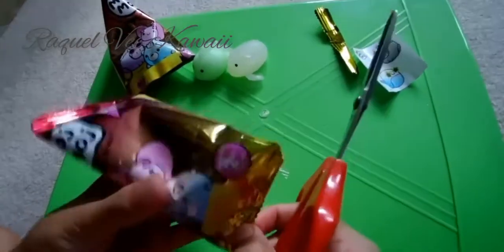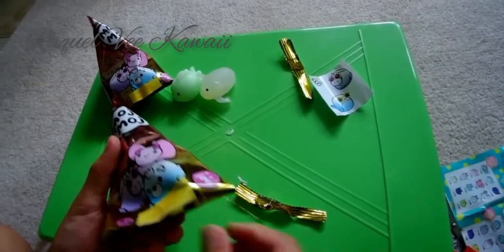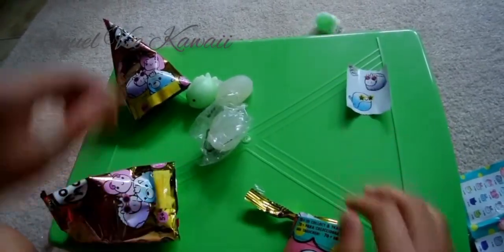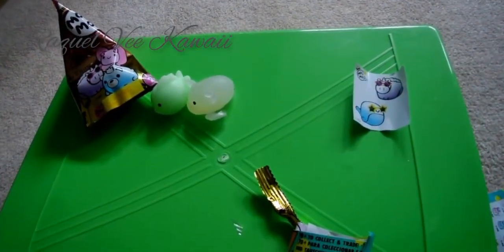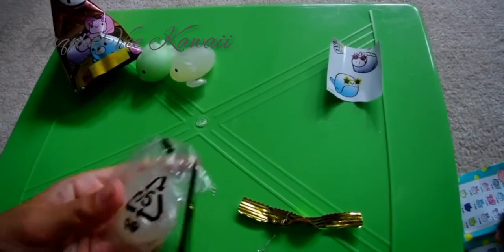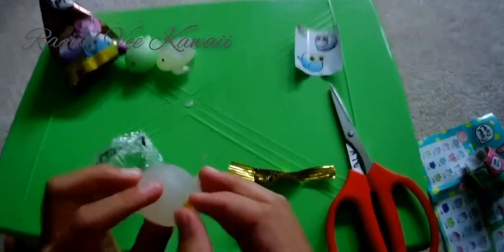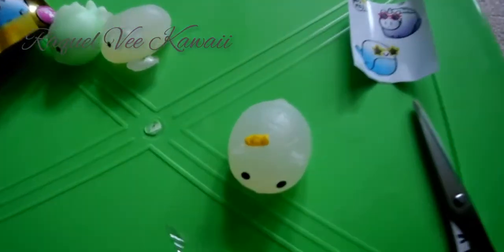We can open up the next one from the bottom. Hope we don't get the same one. I thought I got the same one for a little bit, but let's unbox this one. There isn't that much green. This one is a similar color. I thought we got the exact same one, but this doesn't look like it. This is really cute. I wonder what it is. I can't identify it, but it's really cute.